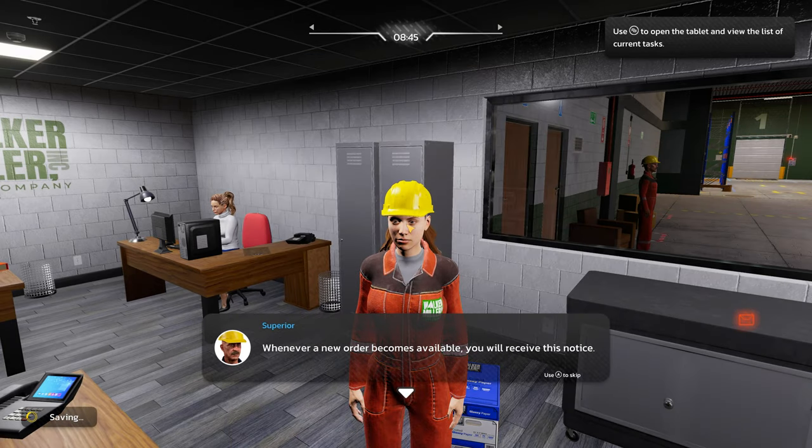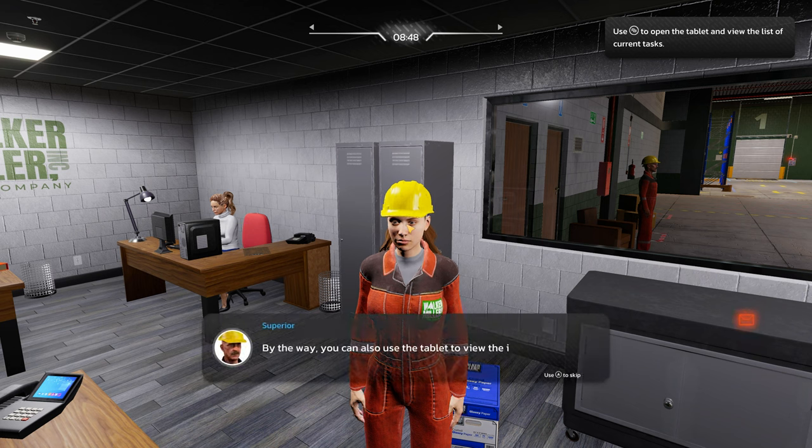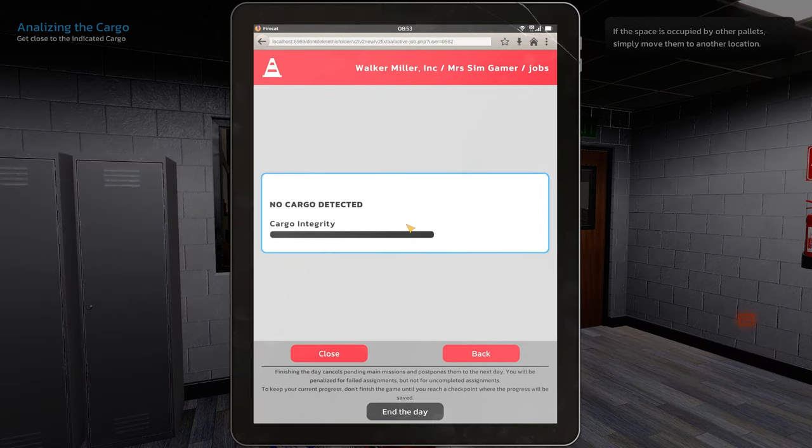Whenever a new order becomes available, you receive this notice. Now open the tablet. By the way, you can also use the tablet to view the integrity of each cargo in the company. Do you see the cargo?